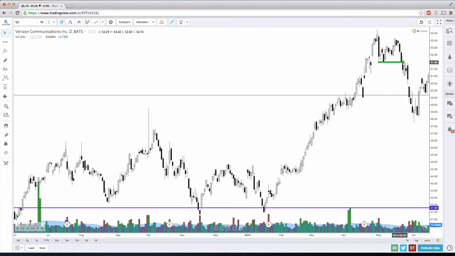So here's the neckline. Here's the entry. The next day was the retest. The next day was a retest. You had 2 days of retesting. This day was actually a new black crow, right? It's a black candle that opens and closes below the prior day white candle's close, and then the trade continues to go lower. So that's kind of an example of a double top.